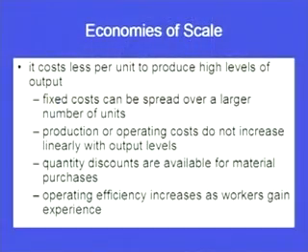Moreover, operating efficiency increases as workers gain experience. As more and more volume of products is produced, the workers are getting more and more efficient. They are getting more and more used to the kind of work. So, the rejection rate is less, more efficient production is taking place, and therefore the unit cost of the product is decreasing as the number of products produced is increasing. So, all these 4 points help us understand why the unit cost decreases as the volume of production increases.